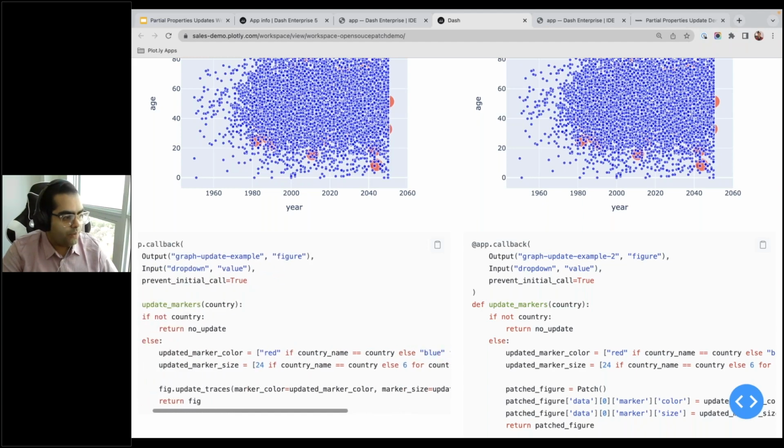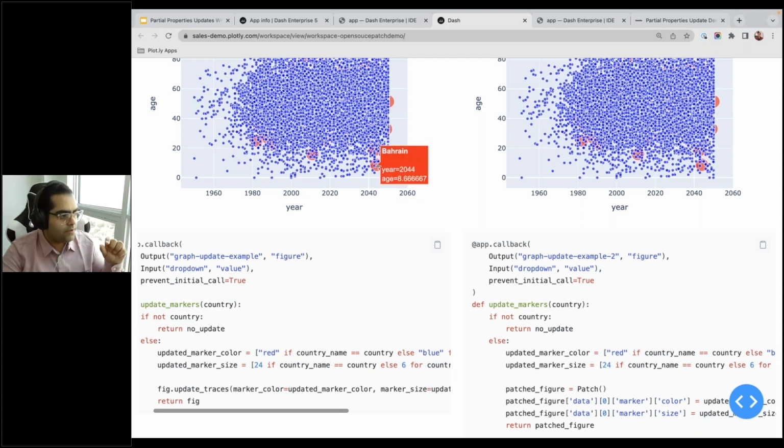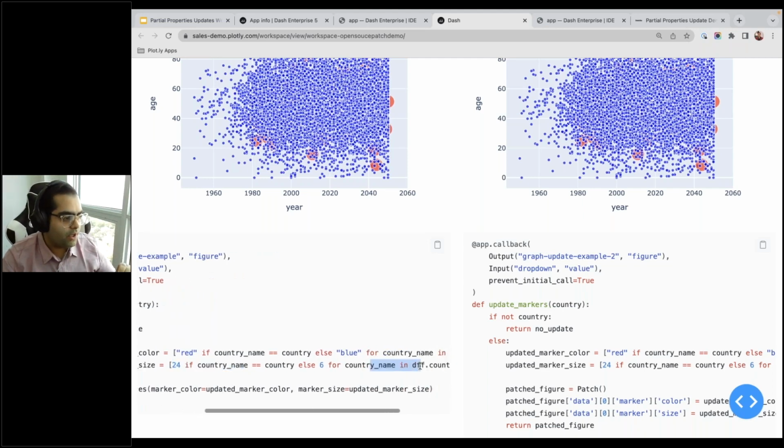And what we're also doing is we're updating the marker size, which means the size, as you can see in this graph, the red. So here, every red button over here, right? So it says Bahrain. So we're updating the marker size so it's visible on the screen. And we're saying for every other country, let it remain at 6.